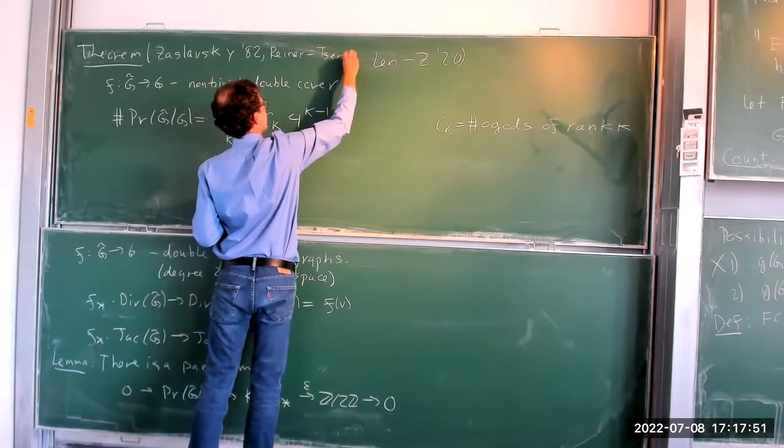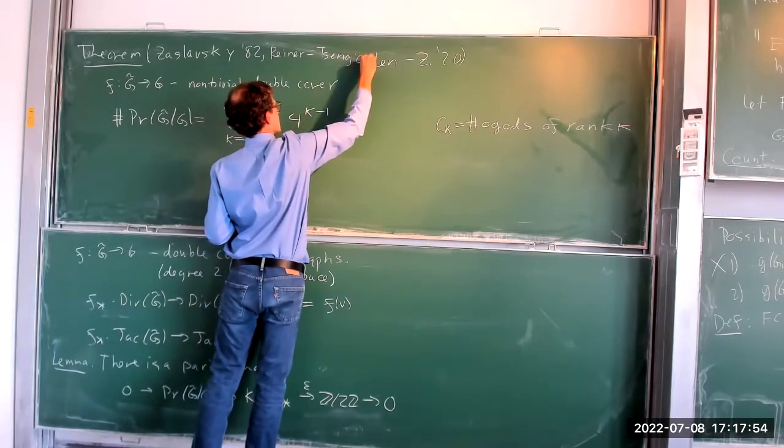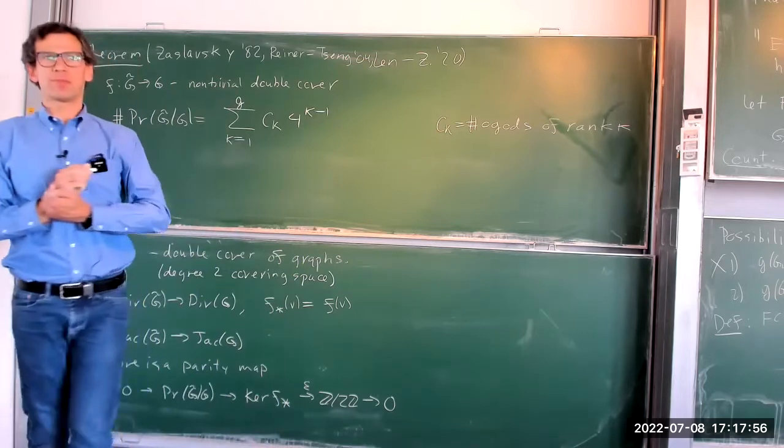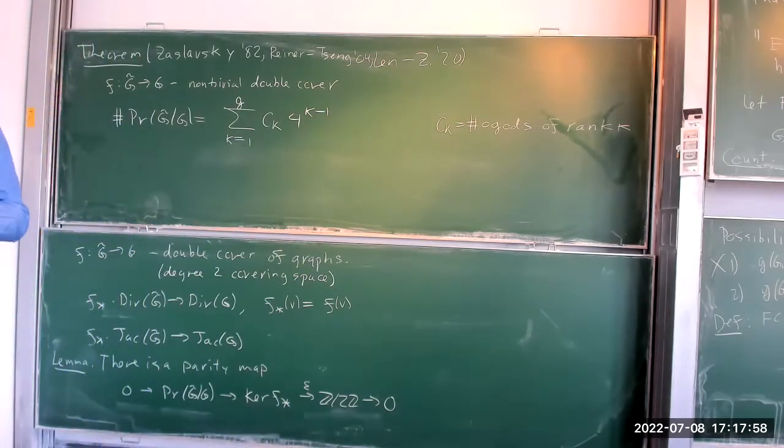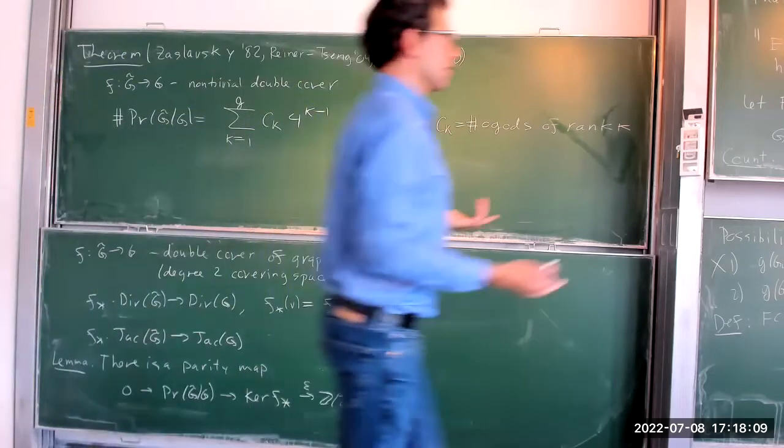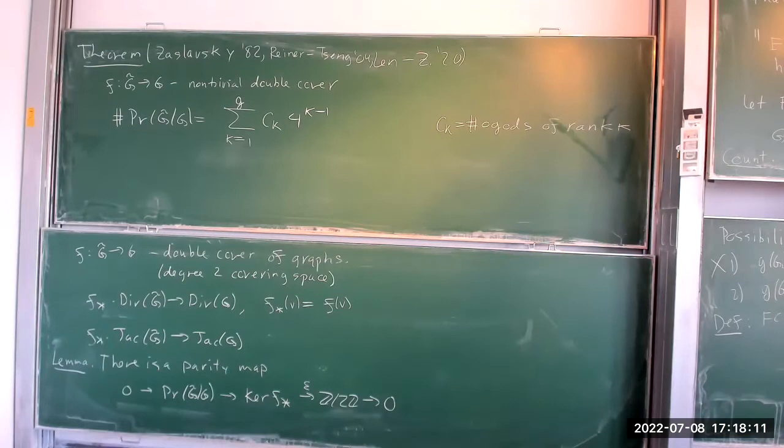of this problem. So Zaslavsky, of course, worked before people started thinking about chip firing, as far as I know. What he worked on is what are called signed graphs. So he just said, let's take a graph and put a plus or minus sign on each edge. And so clearly, if you have a signed graph, you can define a corresponding double cover by taking 2 copies of that graph and connecting the edges crisscross if the sign is negative, and within each sheet if the sign is positive.